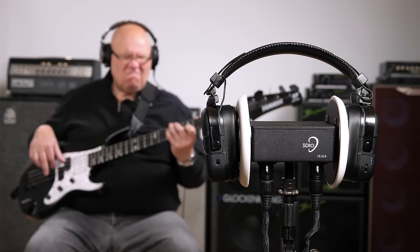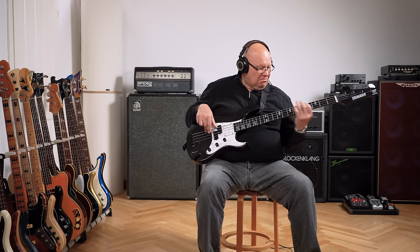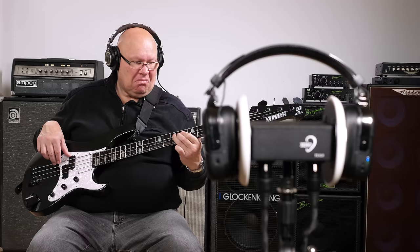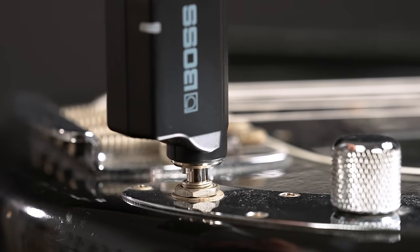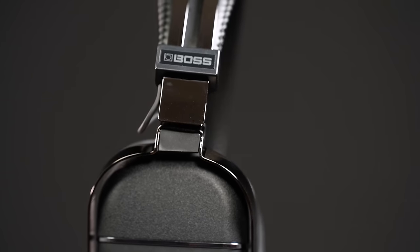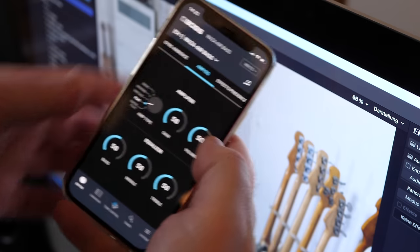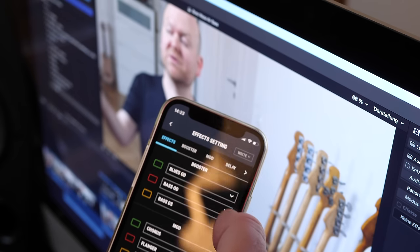Now let's hear another sound — this is the vintage app. The Waza Air Bass is a two-component system. First, there's the transmitter: just plug it into your bass and by that you've already switched it on. Then there's the headphones — they receive your bass signal, play it to you, and sound overall just amazing. Of course, we're talking about Boss, so that's not it yet. You connect the system with your phone, download the Waza Air app, and choose from a selection of great sounding amps and effects — and there's also a drum computer built in.